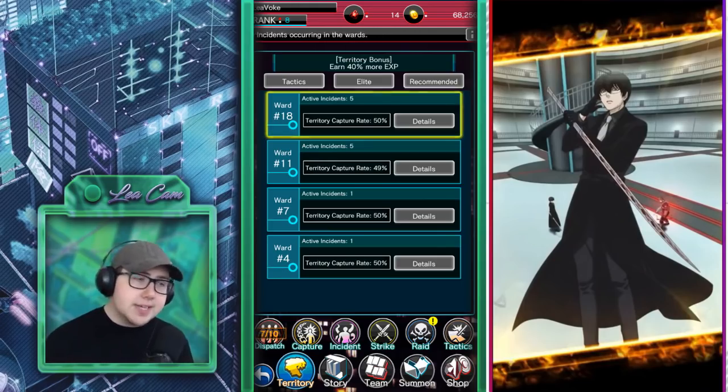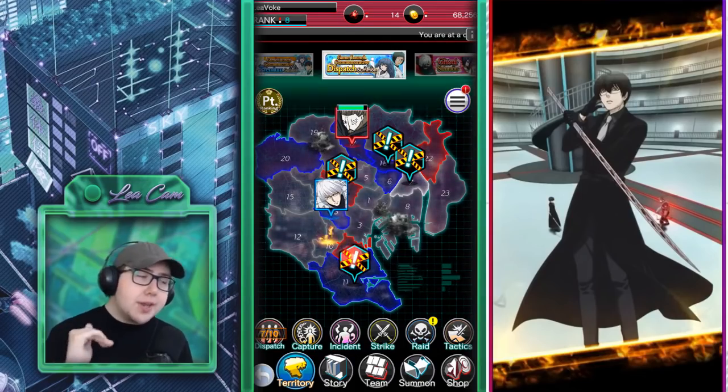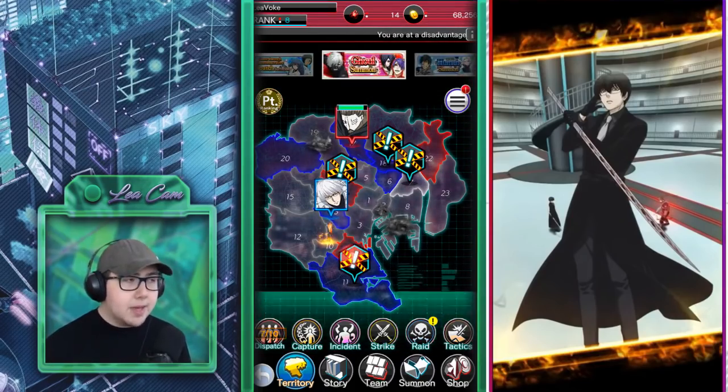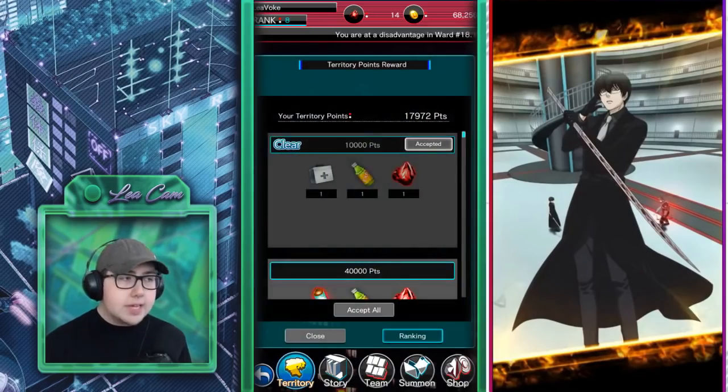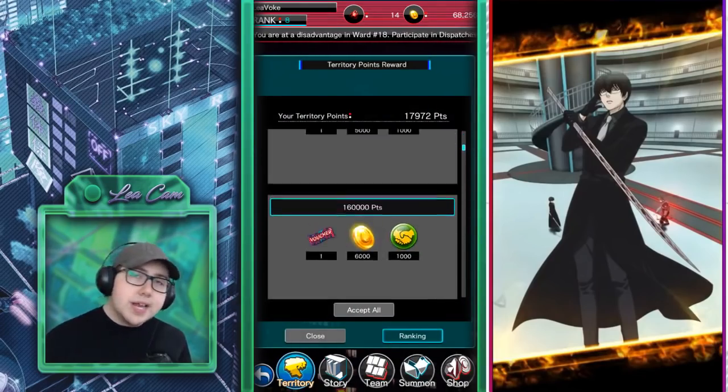I actually don't remember exactly what it is, but it's something you have to plan around and get your dispatching done as much as possible, because whenever you do these territory quests, and only when you do the territory quests in the Incident tab, you get points. Depending on how many points you get during a season, you get better and better benefits, as well as a higher rank.